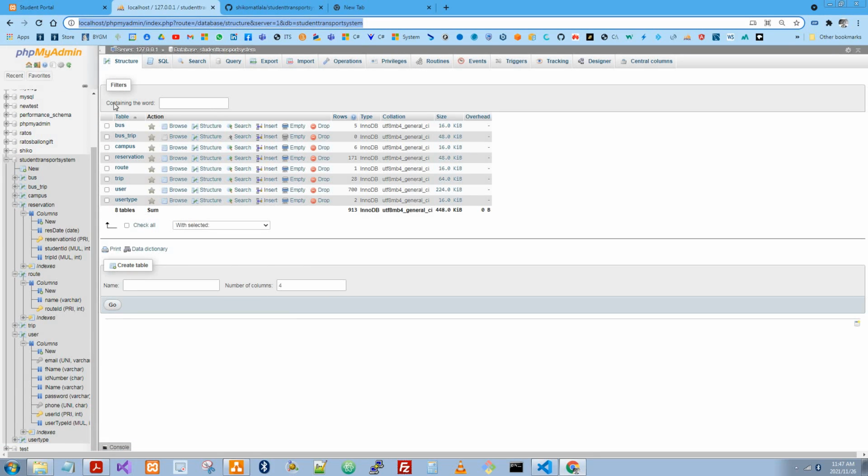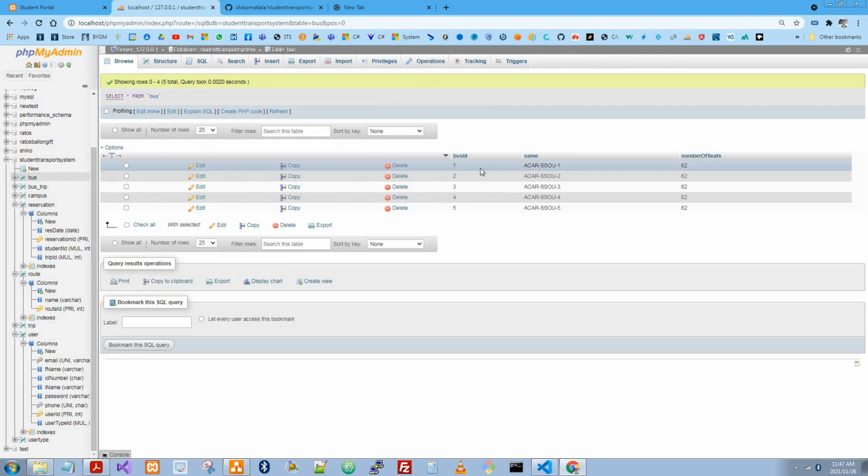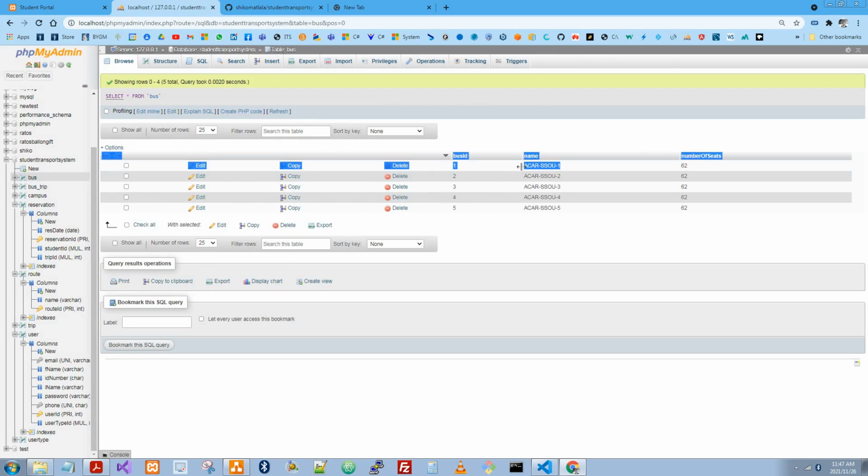As you can see here, we have a bus. Those are some of the things that I've talked about in the ERD. We have a trip. Let me make an example of a bus. The following are specific instances of a bus. We have a bus named Aka Sosh 1. This can be taken as the bus number plate.